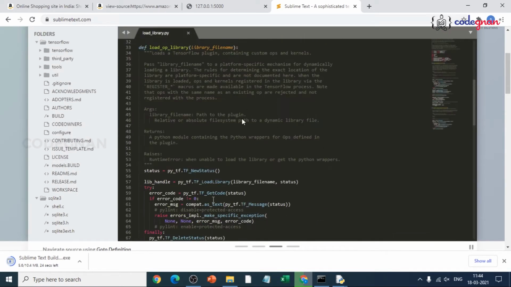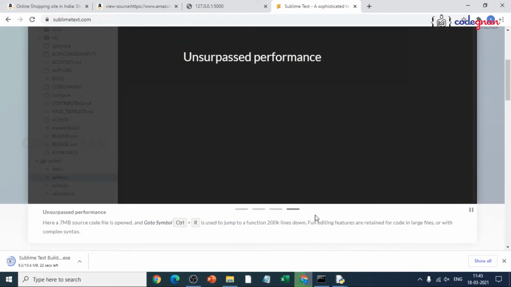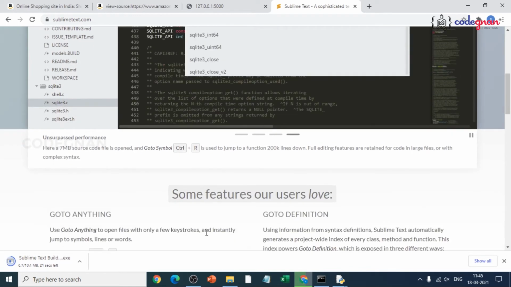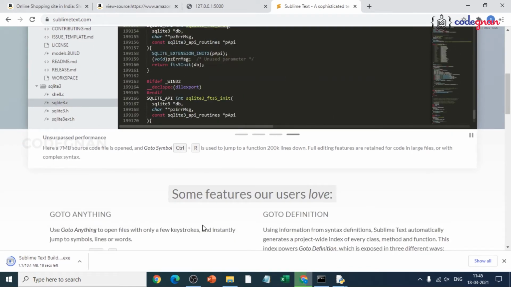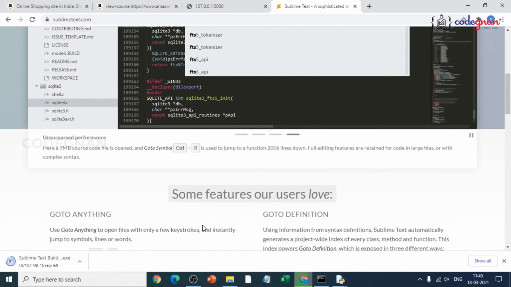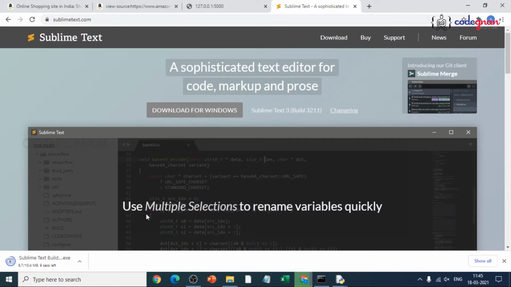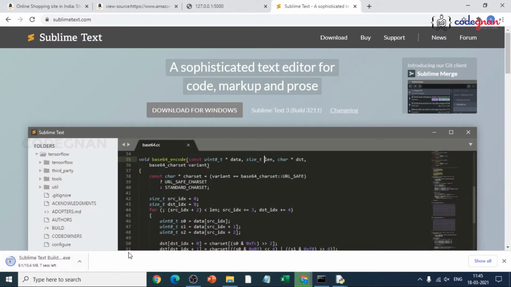You can see every code with .py or .c. You can communicate with the HTML files and everything. So that's how we'll be using Sublime Text, where our front end is communicating with the back end. So that is very, very important. Once it is downloaded, we'll start working on it. It's taking just 9 more seconds. It's only a very little file, which is around 10.4 MB, Sublime Text 3, which we'll be using.